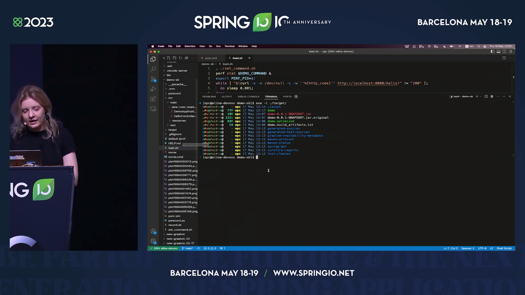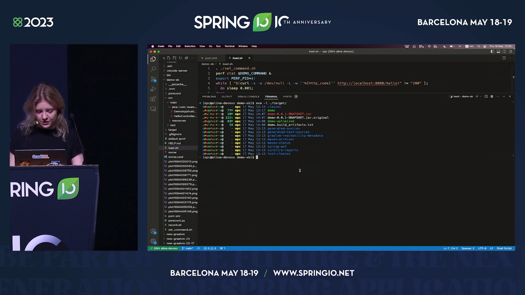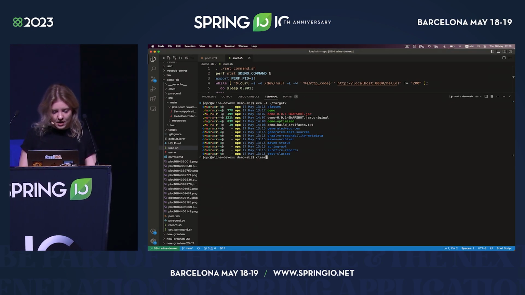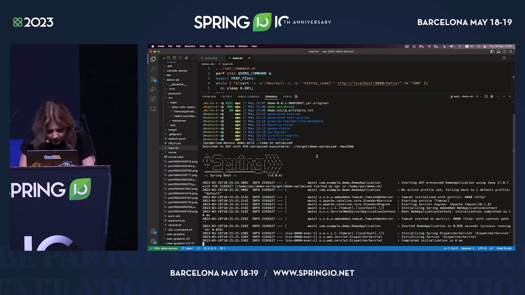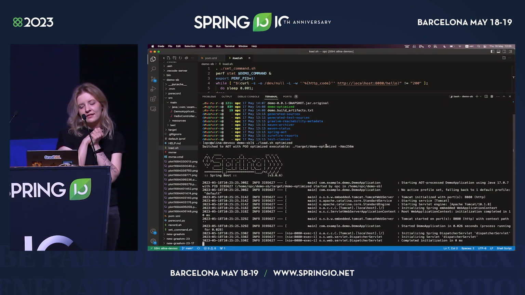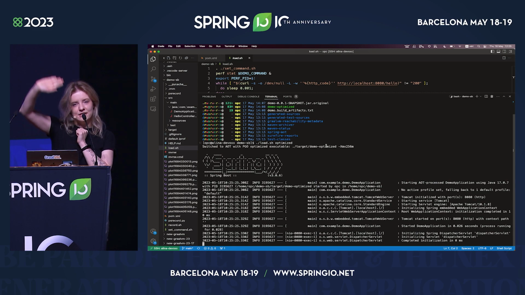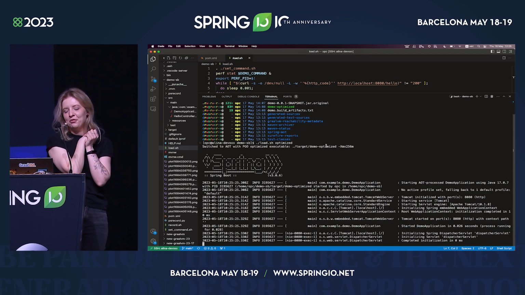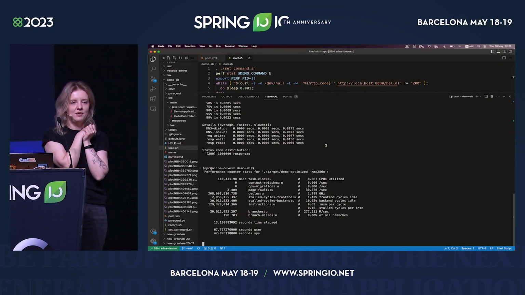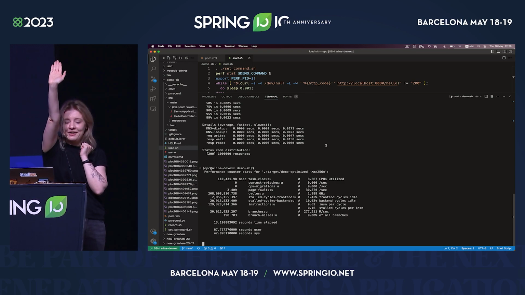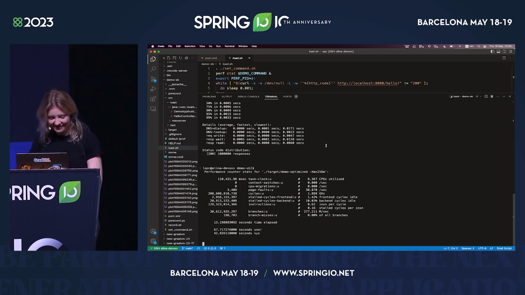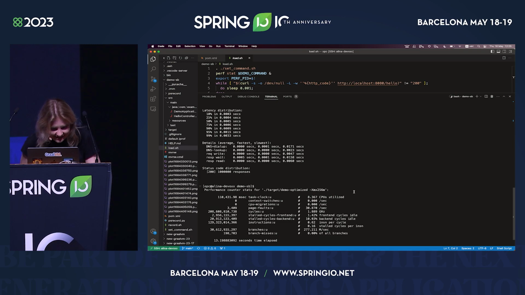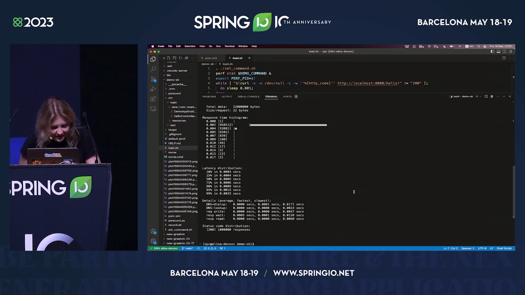But again, let's compare and let's run this optimized version of our application. Where was it? Here. And I think the one that I need to pass is optimized. Okay, it picked up the right version. Okay, who thinks that this will be faster than the previous native app? Okay, I'm happy that I convinced you, but who thinks this might be faster than the JVM version? Again, very optimistic people. I love it. Okay, is it done yet? I think it is. Let's look there.